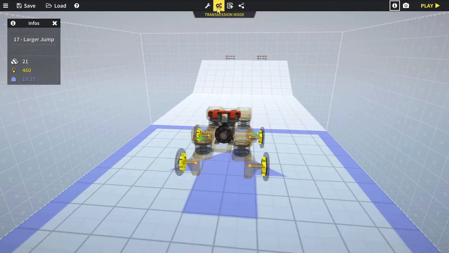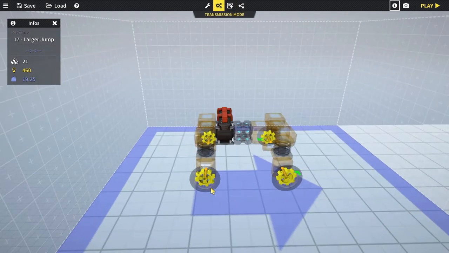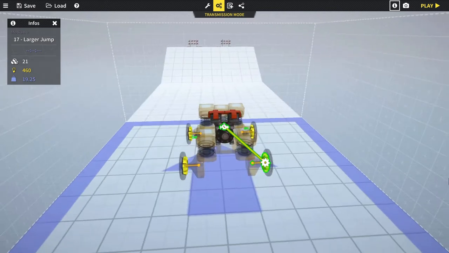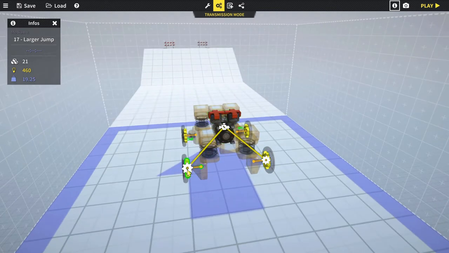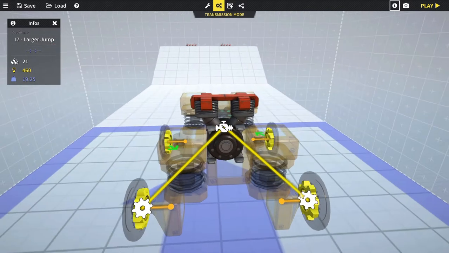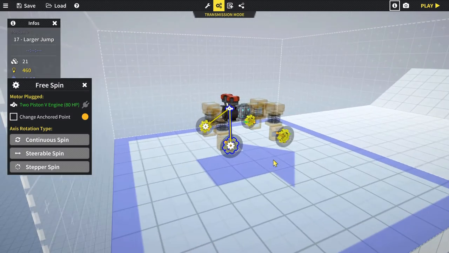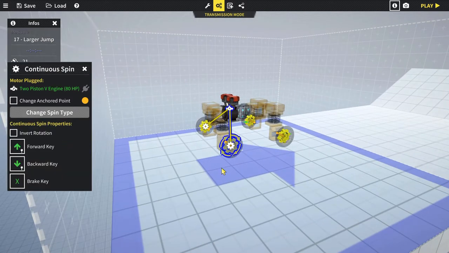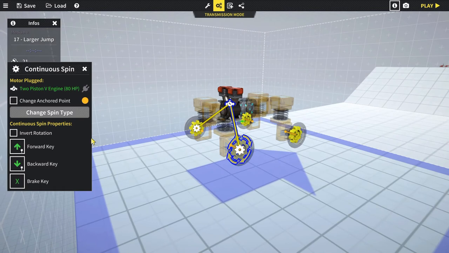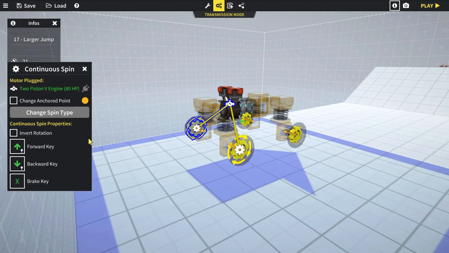Let's go into transmission mode and actually hook this up to the wheels. Oh, there we go. Hook it up to that wheel. This engine only has two connection points, so if I try to drag it over here, it won't work because it only has two points available. Let's configure these wheels. We're going to set them to continuous spin, so it drives like a car, essentially. Should I leave it on the arrow keys? I think I will. And this one, continuous spin as well. We have to invert it because it's going the wrong way.